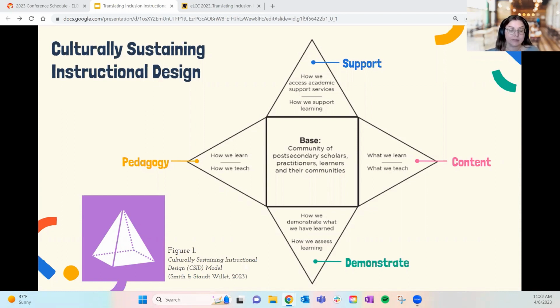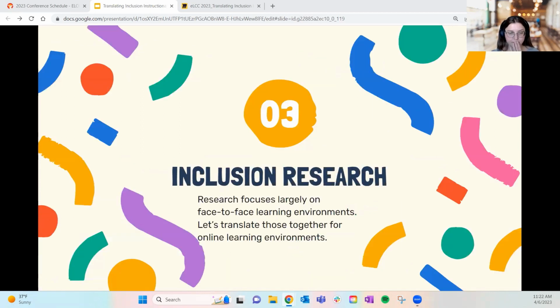This tool can be used during the design phase of an instructional design process like ADDIE, and it is a system to reflect on and think through the different subjective and objective domains when designing an inclusive online learning environment. Faculty can use this, administration can use this, instructional designers can use this to really design inclusive online learning environments. We're going to come back to this in just a minute when we go to collaborate, but this is the framework that we're utilizing for the rest of the presentation.